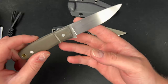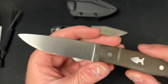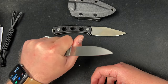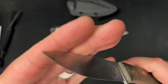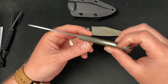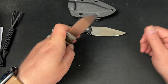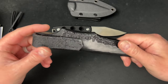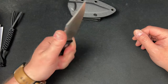This is a Sacred Bear custom fixed blade. I screwed it up because I used the Kydex sheath he made me — I didn't know it would scratch up the finish. I've never really used it — maybe cut paper to test the edge. It's beautiful. If anybody's interested, let me know — I bought it for $225 and I'll sell it for around $200. Comes with a leather sheath and a Kydex sheath.